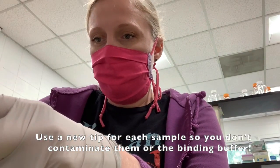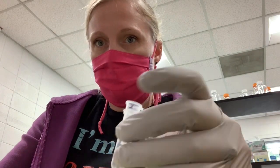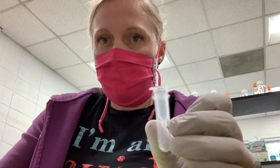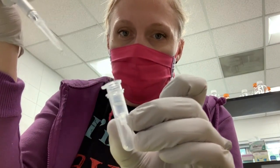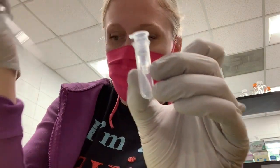So I'm going to do the same thing for all of my samples, where I add the DNA binding buffer to the PCR tube, I don't let it overflow, and then I just pipette it into the column. I'm holding this up, you can just leave it in a rack, but I just wanted to show you that I'm just pipetting this in there, and that will just sit on that column.